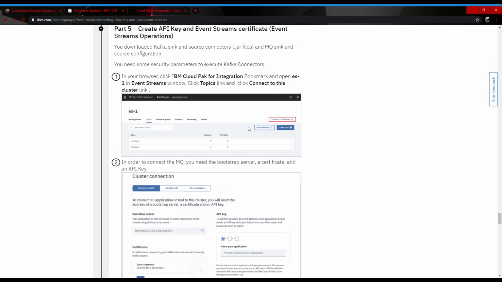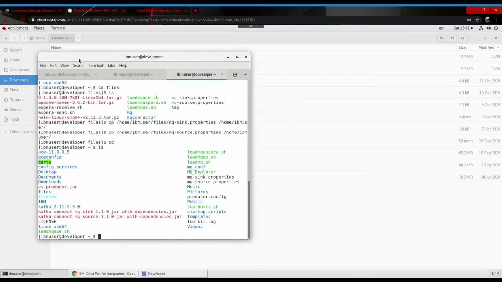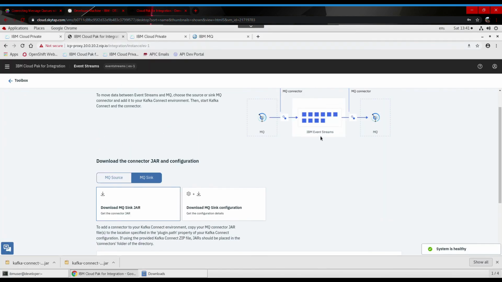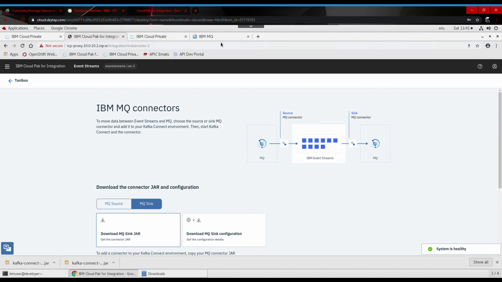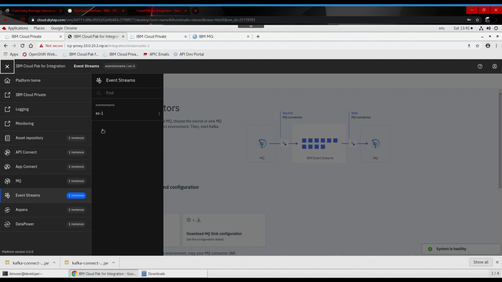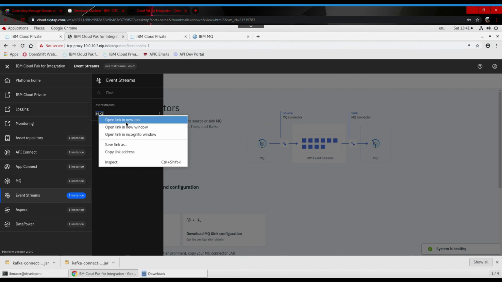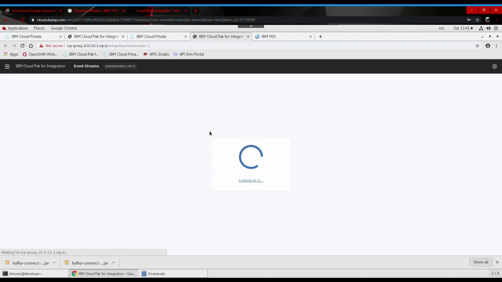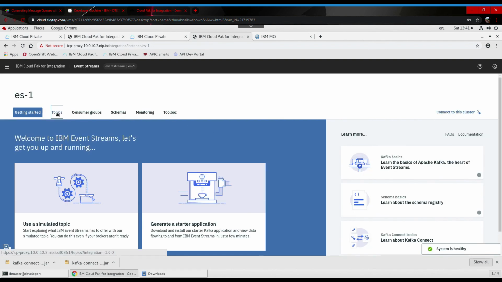All we need to do is go to the IBM Cloud Pak for Integration in our browser, and we may need to go to the event stream. Okay, go to topics.